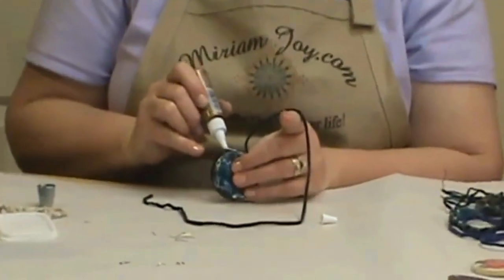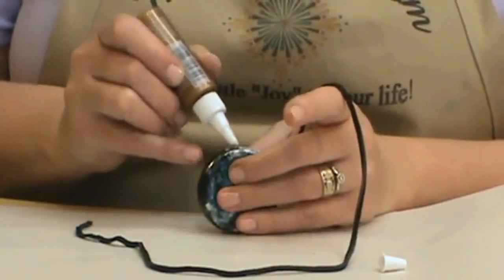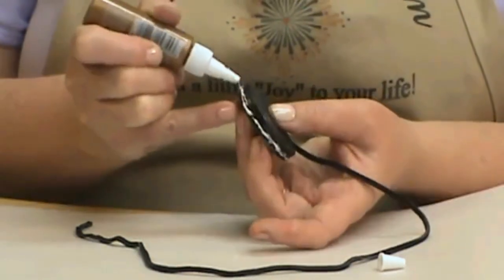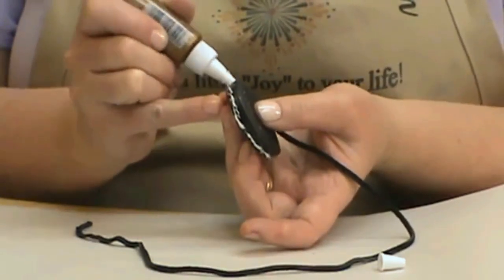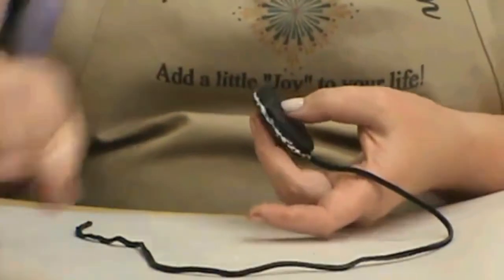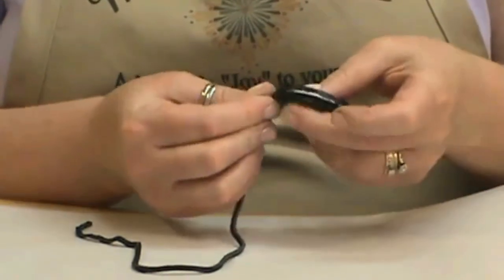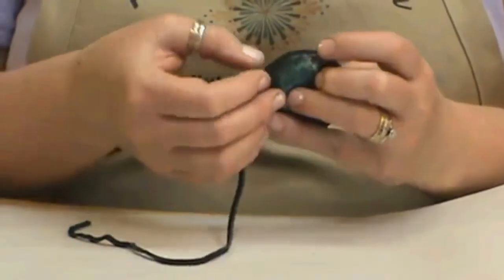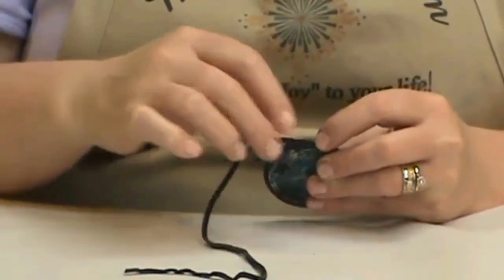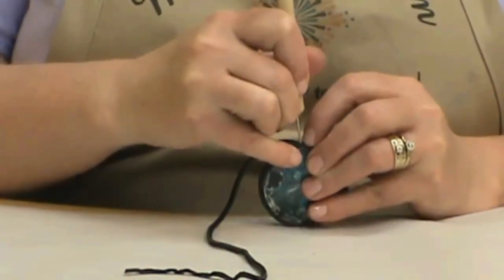We finally got that guy in there, and I like to leave that in there. We don't want to have this too messy and we don't want it on top of our leather, because our leather is our final piece. We'll bring that all the way around. When I lay my tacky glue down, I always have it on the side instead of straight up and down, so I don't have to shake it and get that air bubble out. Put this on and we wanted it flush with the front. We're going to bump up right next to where we did the first pin.